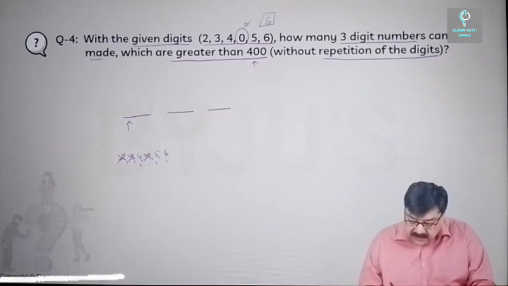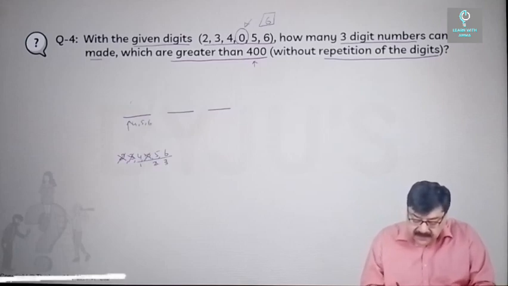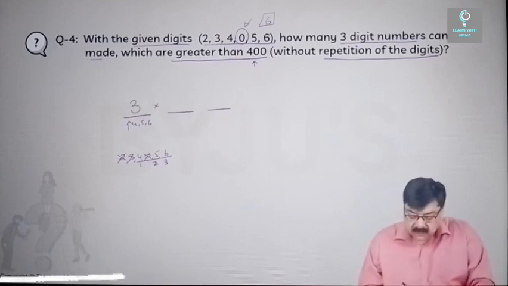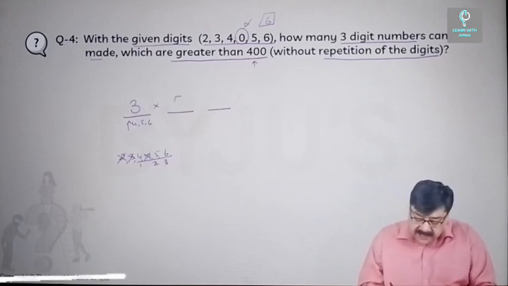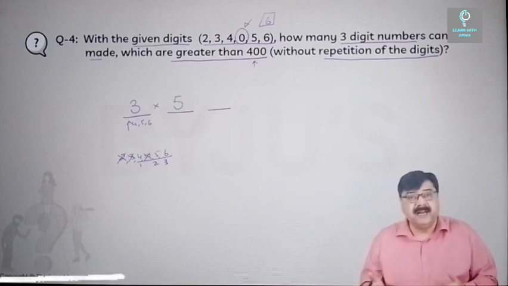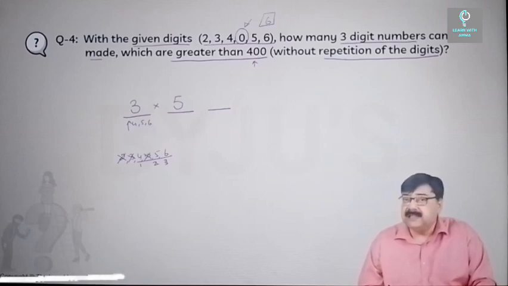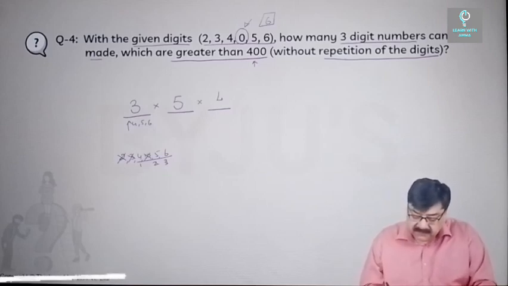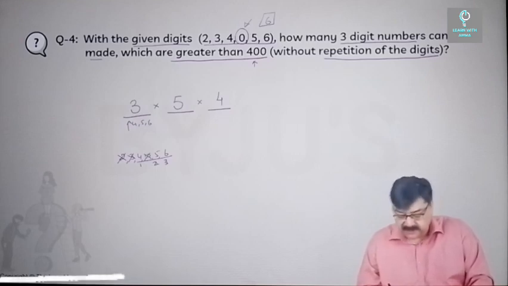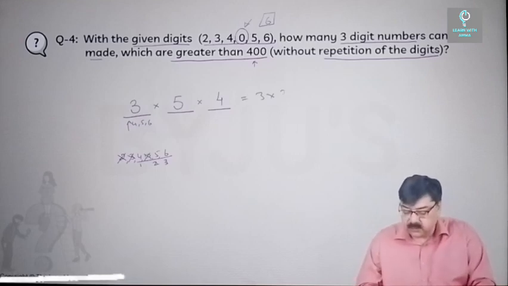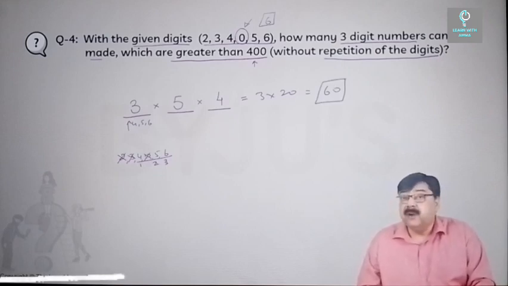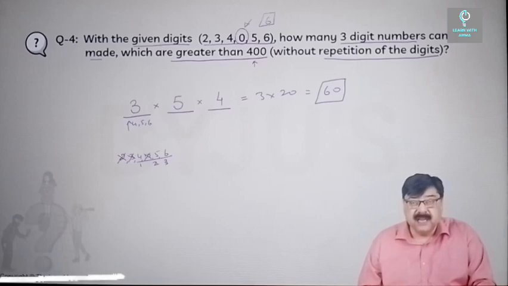So now we are left with only 3 options, 4, 5 and 6. So these are the 3 options to fill in the 100th place. Now we have already utilized 1 digit out of these 6 digits. So we can have any out of the 5 digits which are remaining now. So 2 digits utilized in the 100th place and the 10th place out of 6. So we have 4 options only for the units place. So what you have here is 3 into 20, which is 60. So hence 60 such numbers can be formed with the help of these 6 digits which are given to us, and each of these numbers is going to be greater than 400.